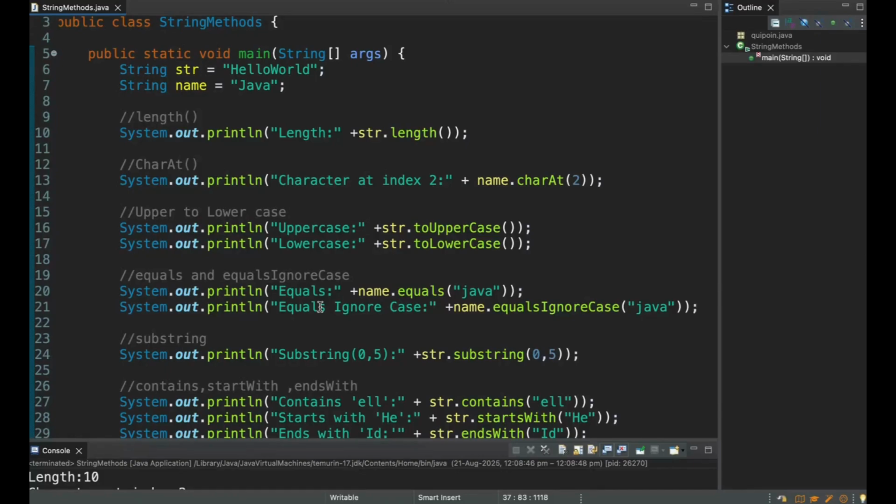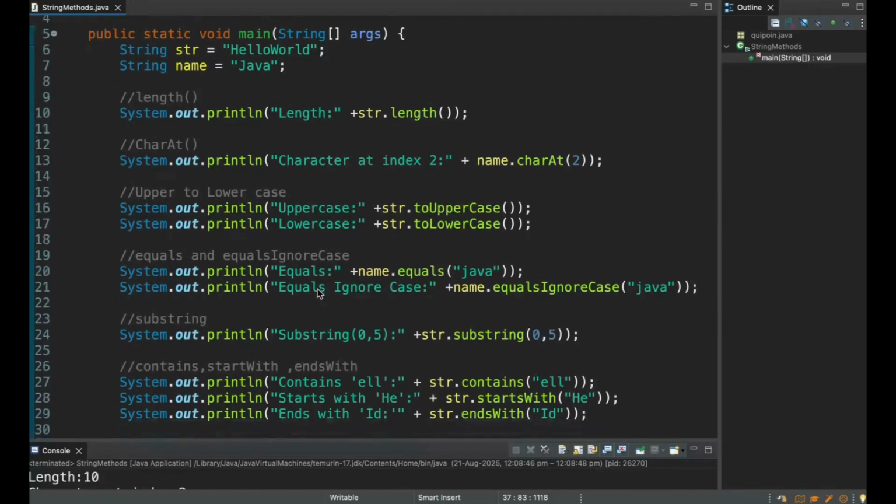So Java charAt 2 will give us V because J is at 0, A is at 1 and V is at 2. Then toUpperCase and toLowerCase are used for case conversion. Hello toUpperCase becomes capital HELLO and WORLD toLowerCase becomes small world. This is very helpful when we want uniform case for comparison or display.